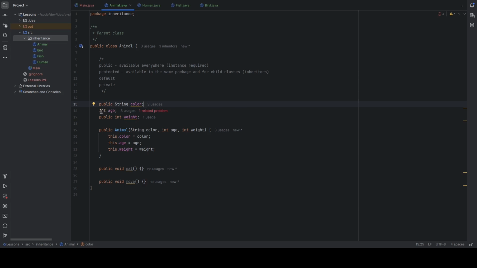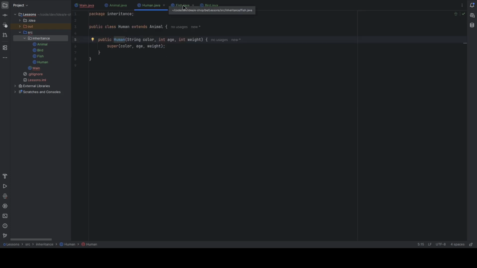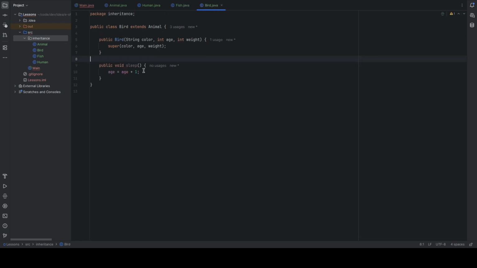So this construction means that we are not using any access modifiers, and this has the default access modifier. And as you can see, we have the same problem in the main, and it also will be accessible in our class because it's in the same package.